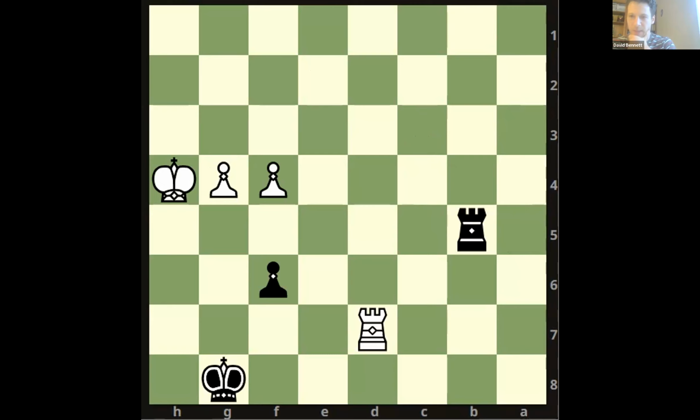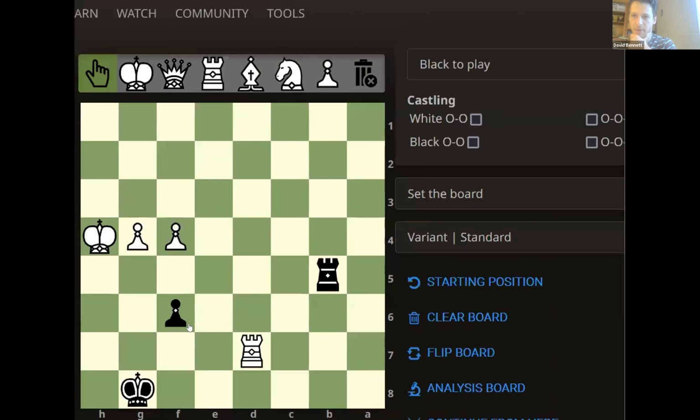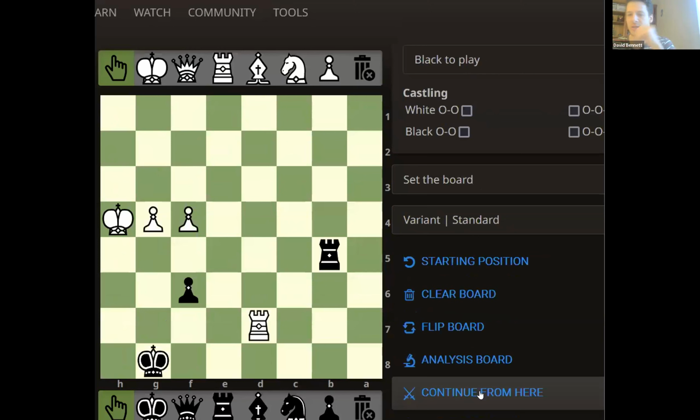Okay, so he played rook. This is what he did wrong. This is the line that he did. I'll just make an analysis. Black to play. So now all you've got to do in the analysis board, if you're doing this on the board editor, you go under tools, board editor, right? I did clear board, set them up, said black to play, and then you just press analysis board or continue. If you want to play the computer or a friend, training partner, you say continue from here.